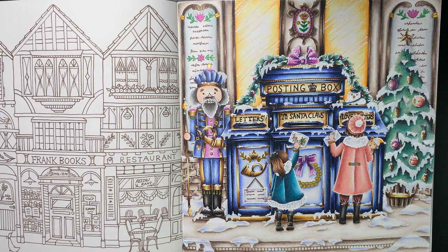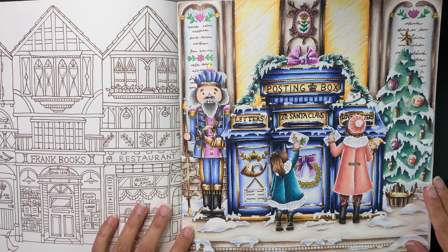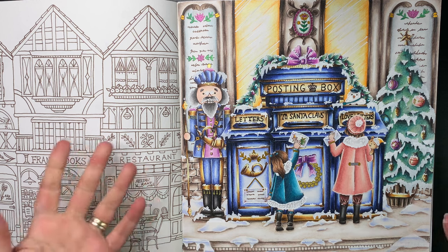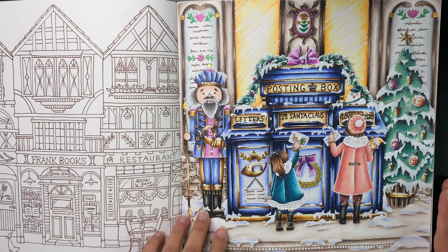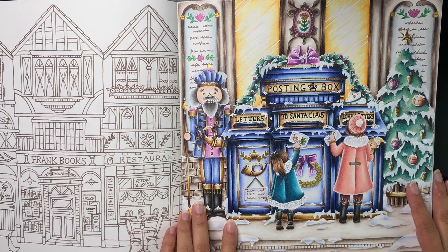Those of you who might be following will be waiting for the next part, and I feel a little bit guilty, and it's a bit unfair for those of you who are faster at colouring than I am, to be waiting so long for each part. So I think for now, my regular way of doing colour alongs will probably be best, and hope you guys don't mind that. If you've even reached this far, hope you guys don't mind that.